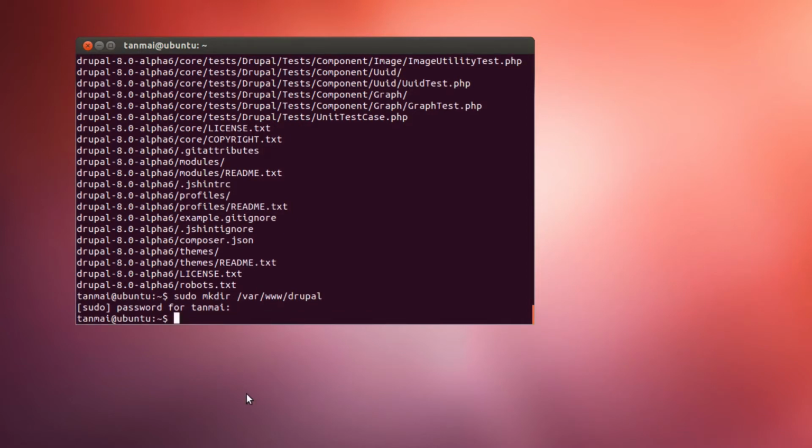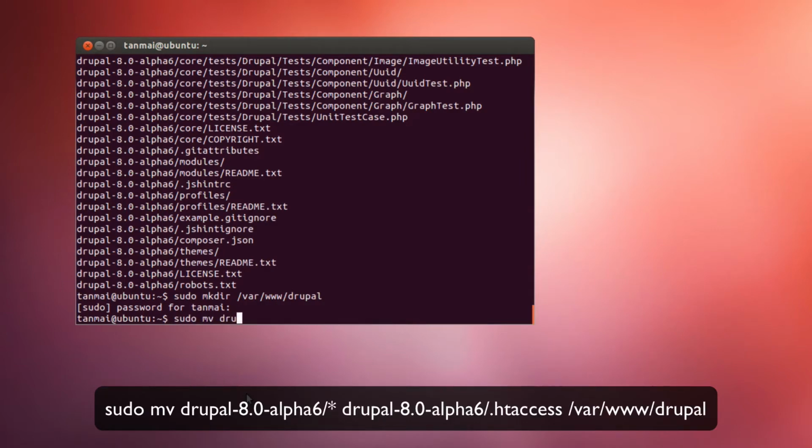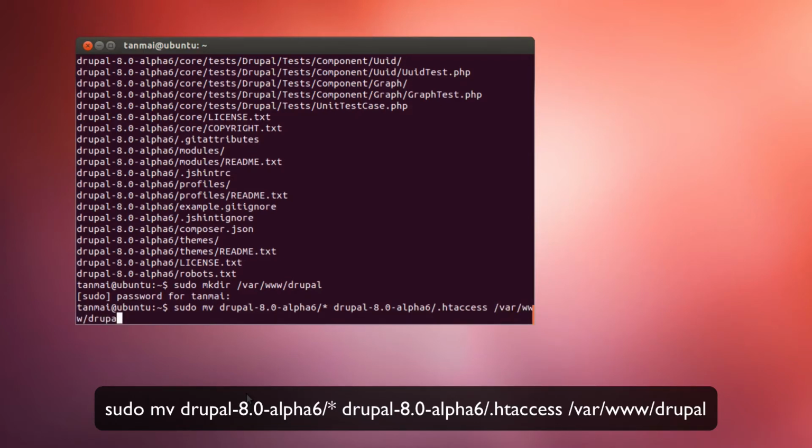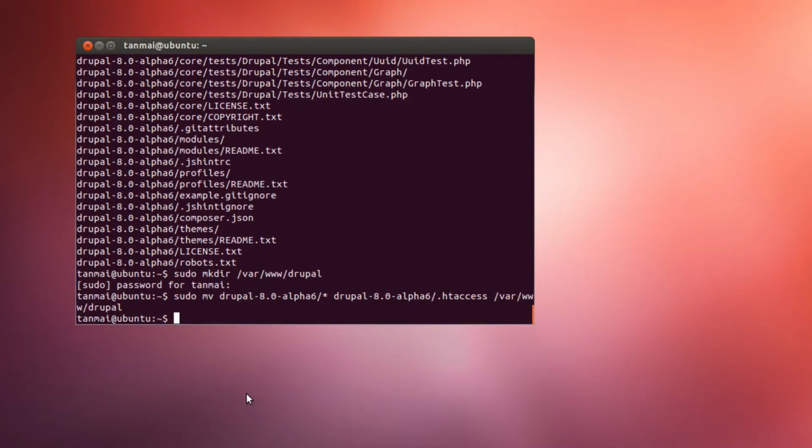Then we move the files of Drupal to localhost by typing and then press enter. So it will move all the files of Drupal 8 to the localhost.